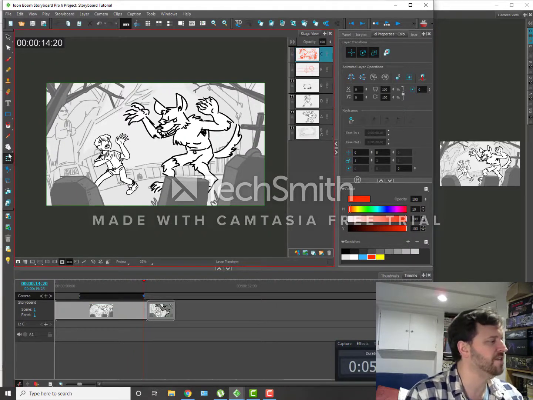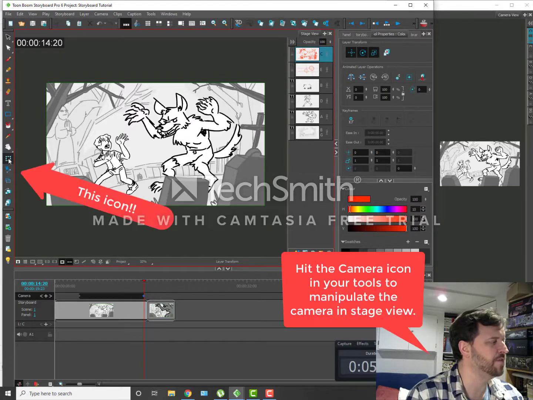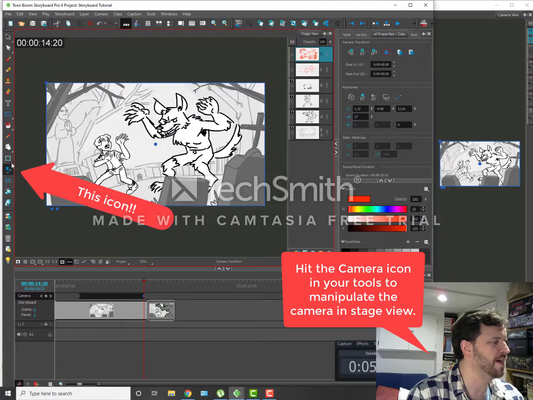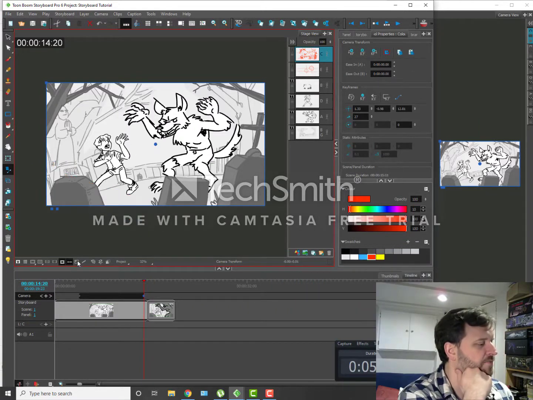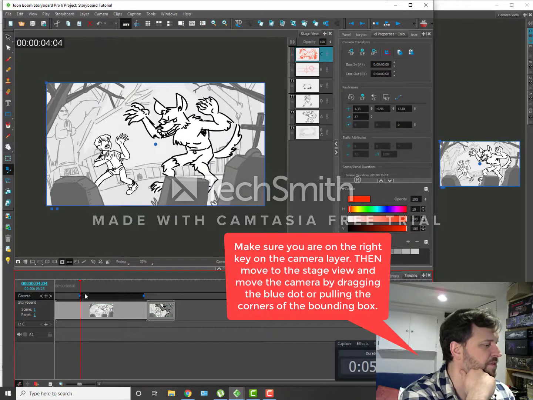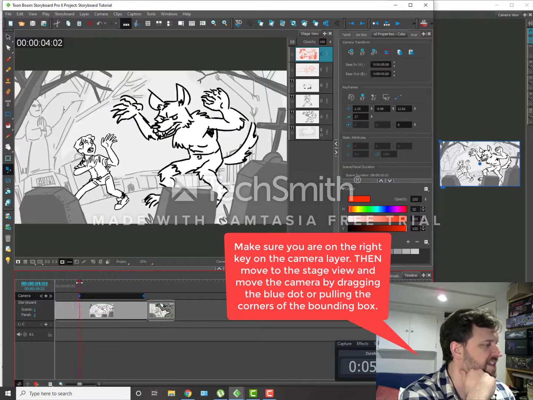Now, I'm not going to use the free transform one, this free transform box here. I'm going to use this one with a little camera on it, and it looks like the motion tween auto tweener from Harmony symbol right below it here. Okay, so I'm going to grab that. Now what you see is I'm going to have a blue dot here. If I go back to this frame and I click here, it's still blue as well. So that's the camera move.